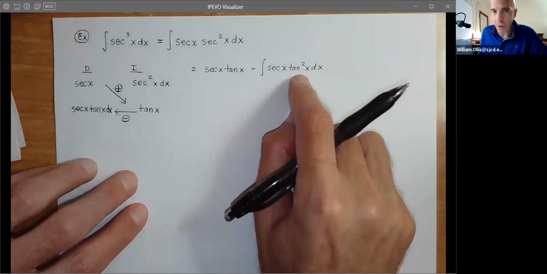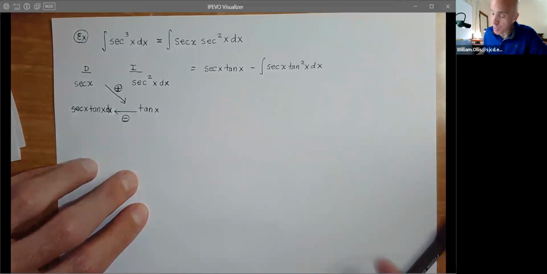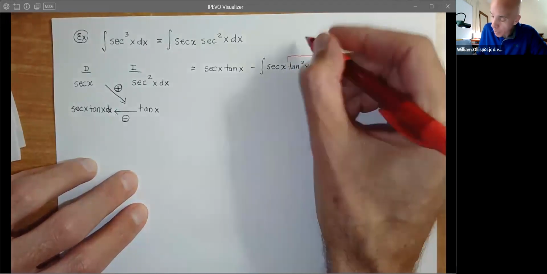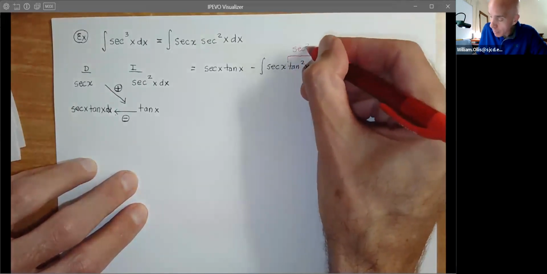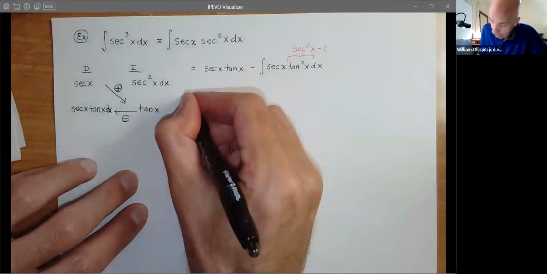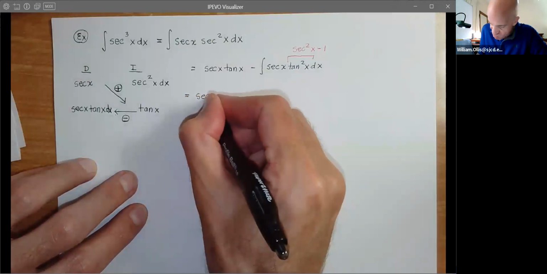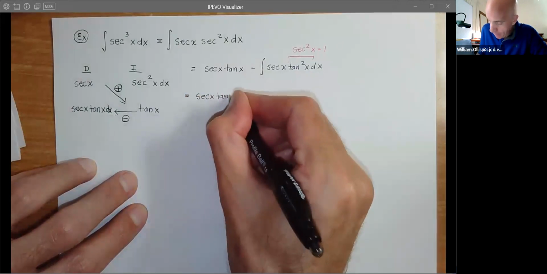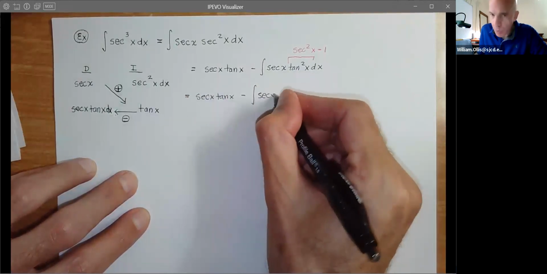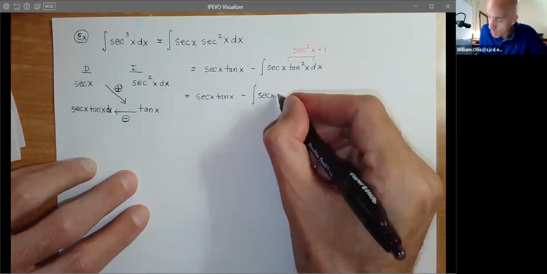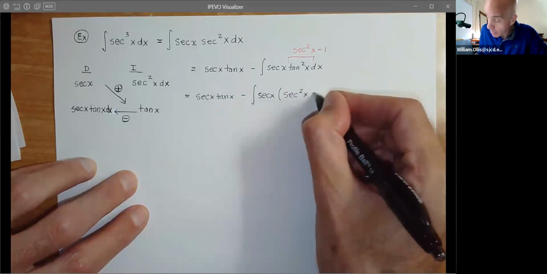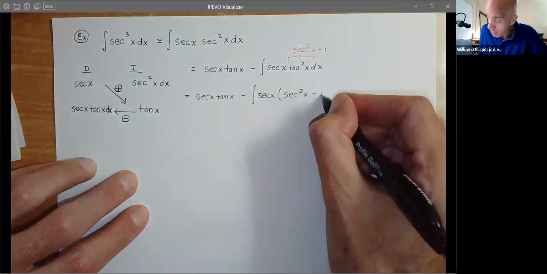And you're thinking, how can we survive with this one? We're going to use the same identity we had before. Remember, tangent squared is secant squared x minus 1. That's the Pythagorean identity. So we're going to use that. Symbolic computation is what I do. When I do arithmetic, it's symbolic computation. You will get better at that. And all of you are good, but you're going to get better at it because I'm going to keep doing it the whole class.